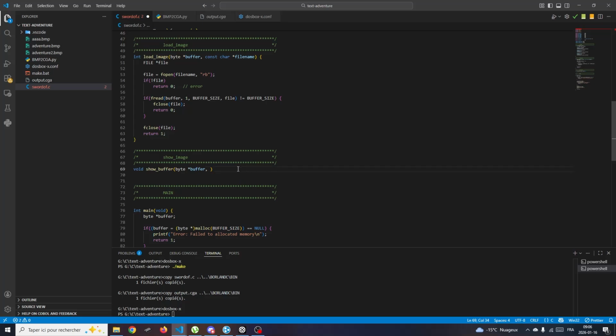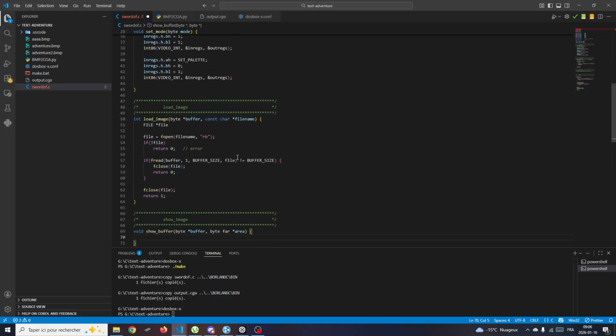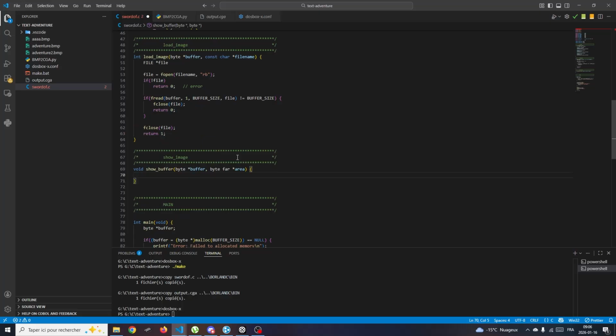So basically we need something that dos.h calls far. So byte far, and we are going to point to our area in the memory. Since we're using far, it's not just memcpy.